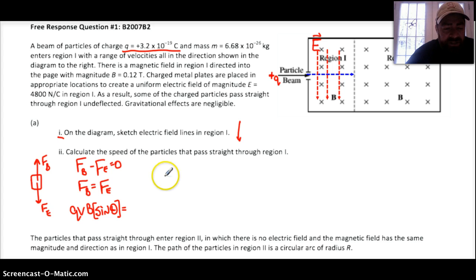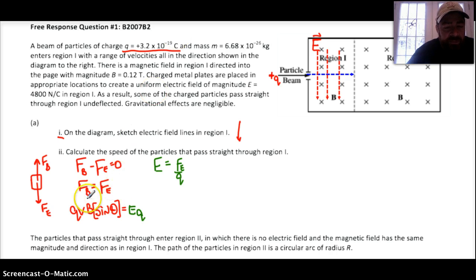And the electric field, by definition, I'm going to write this off to the side, and I'll choose a different color. The electric field is described as force per unit charge. And so therefore I can describe the electric field force, F sub E, as the strength of the electric field in newtons per coulomb, E times Q. And that's exactly what I'm going to do. I'm going to substitute that in right here, E times Q.